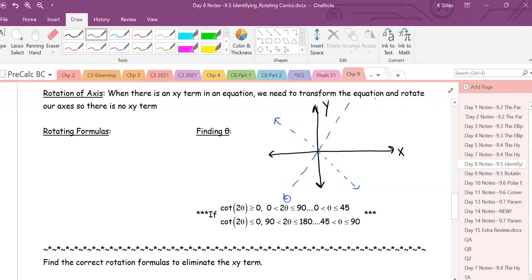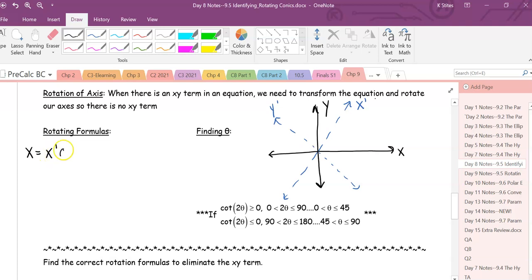So for example, this is the x-axis. This is now our x prime axis. And this was our y-axis, and now this is our y prime axis. And we would be graphing on that axis, or axes. Okay? So there are two rotation formulas that you need to memorize. And this is going to be very, very abstract right now. I'm just warning you. So for right now, you're just going to memorize these formulas.